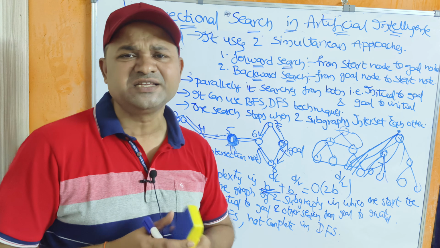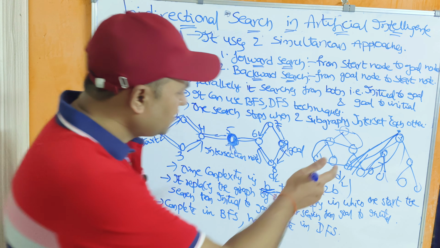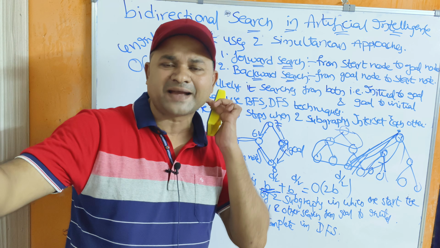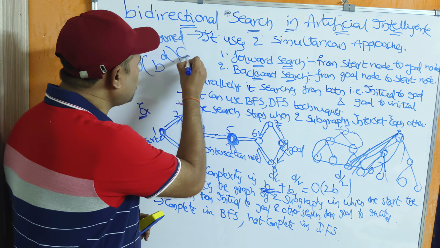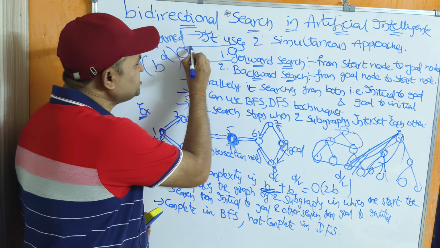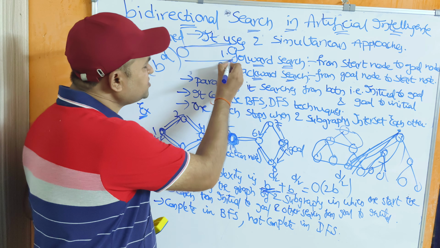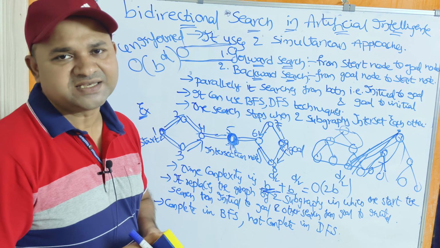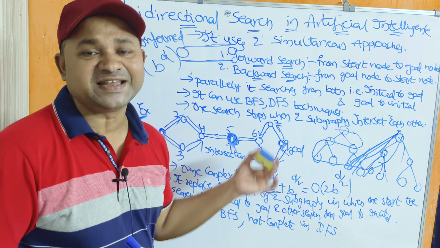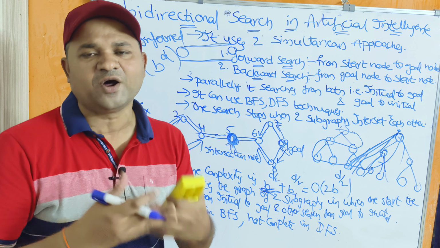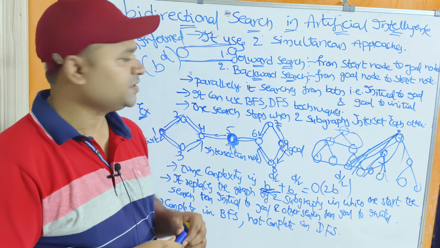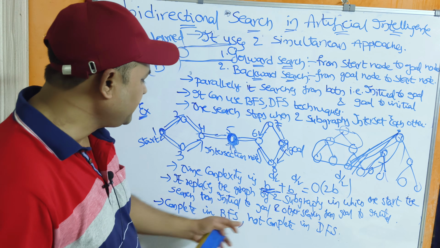Instead of BFS, if we use DFS, what will happen? In DFS, we will search in one path. Suppose if the solution is not available in one path, then we have to do the backtracking. Let us assume that this is the starting node and this is the final node. Let's say we have two paths. One search process is traversing in this path, another search process is traversing in this path. So then what is happening? Both the search processes are not intersecting with each other. So we can say that if we use DFS, we may or may not get the solution. Whereas if we use BFS, then we will get the solution 100%. Okay. So that is about complete and not complete.